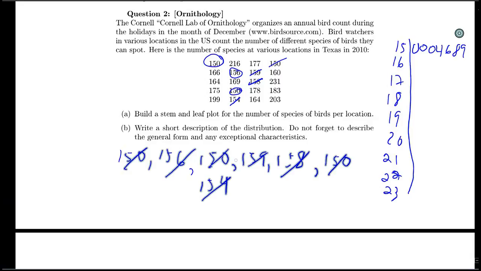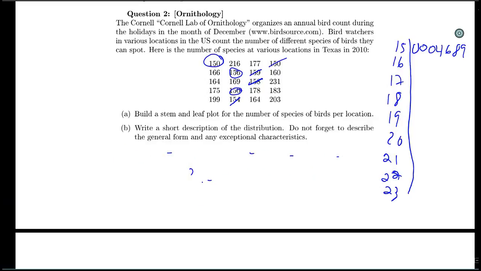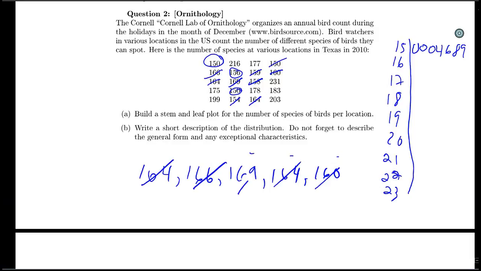So then we'll move on to the 160s, and so we see there's 166. So what else do we have? 164. So 164, there's 166, 169, 164, 169, 164, and there's 160. So if I put them in ascending order, so I have 0, 4, 4, 6, 9. Oh, I should put my 9 under the 6. Okay, so this is 160s, and we're getting there.